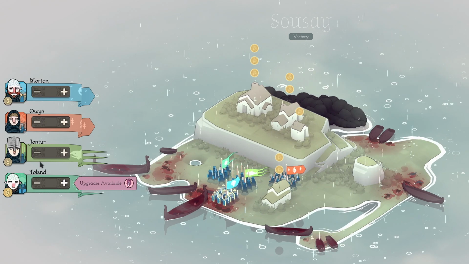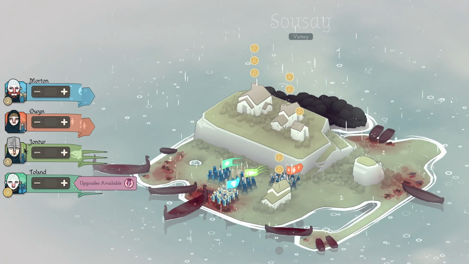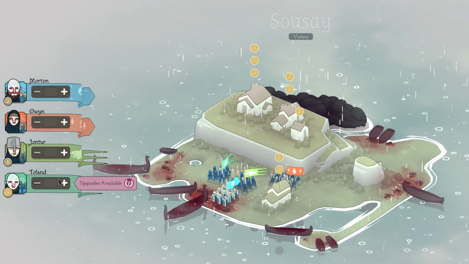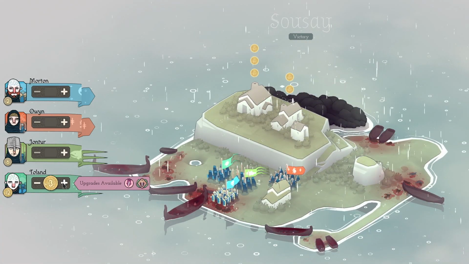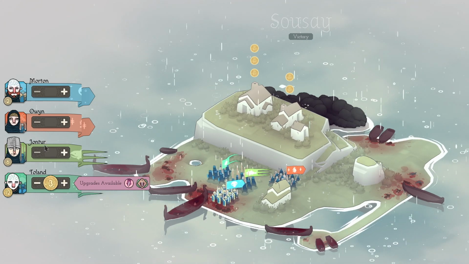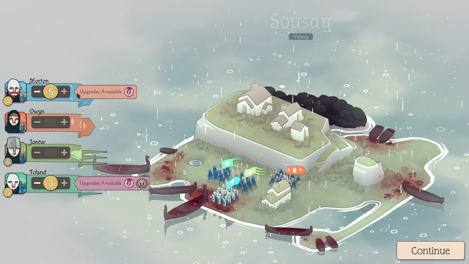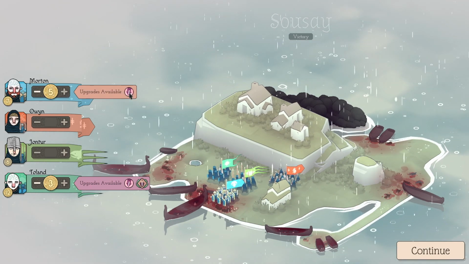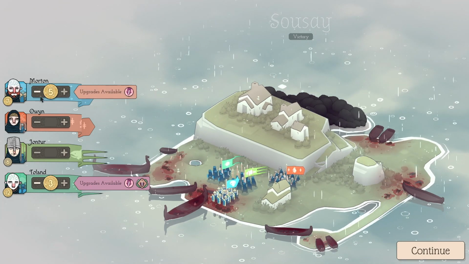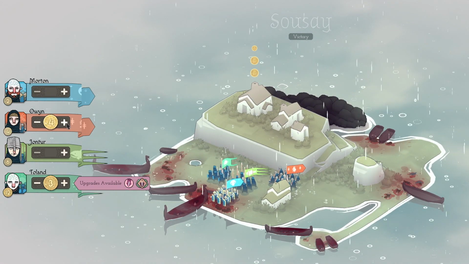Upgrade available for this guy. What did we say that we want? Oh yeah. That's what we needed. We need a better shield for these guys. And... okay. We will be able to use this skill with the Mortons. But let's see, what else can we do here?